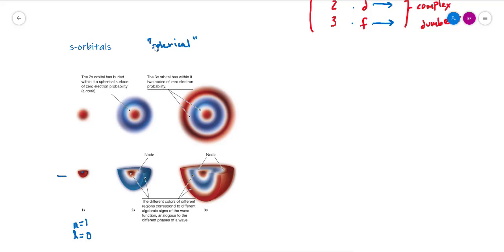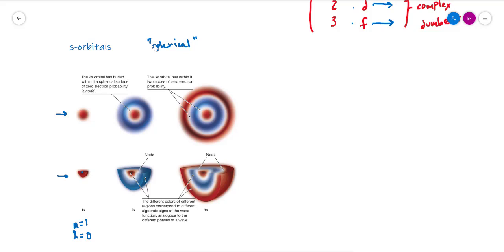So the bottom is a cross-section view, and the top is the full view of what that electron probability might look like. If you were able to zoom in, which we can't, we don't have tools for this scientifically, you wouldn't actually see anything at all, because what you're talking about is a single particle in the wave interference of this pattern. So it's really easy to fall into this trap of thinking that this is actually the shape of the orbital. It's not really, it's just a function. It's a representation of a function, just like you would have a representation of a 2-dimensional function, like a parabolic function or a hyperbolic function, etc. So it's just a 3-dimensional function.